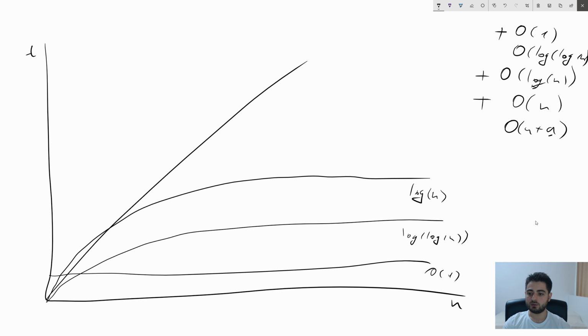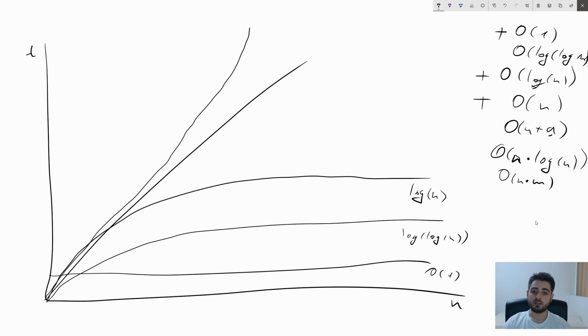Okay, so the next one is going to be n log n, so n times log n. It's basically going to look almost like a straight line, but it's going to start growing a little bit, like this. Okay, so this is n log n. Then the next one is similar to this one, but with multiplication. So we're going to have n times m. And again, we're going to talk about this a bit later, but this is basically if you have nested loops. Okay, the next one is going to be quadratic, n square. And the next one is going to be n cubic, and so on and so on.